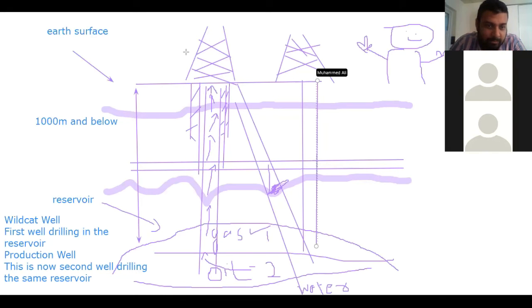So this one was the first well. It's a Wildcat because we don't know what is going on, what kind of properties we are going to encounter. So we call it a Wildcat well. Then this well is the production well, and now we know from this experience, we drilled the first well earlier, and we know what kind of problems and properties we are going to encounter. So we just replicate the same data, we take it from here, we drill this well. So the first well is drilling a bit harder because of the unknown uncertainties, but this well is quite normal because we know everything that is going on in this well.